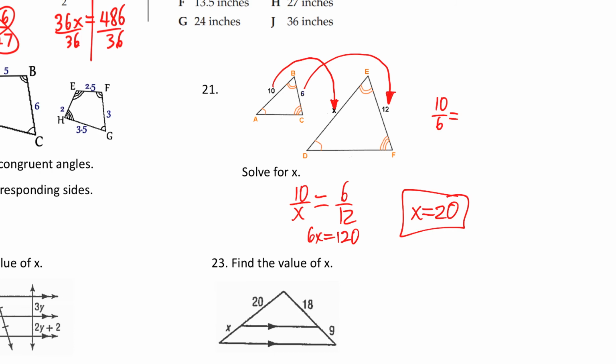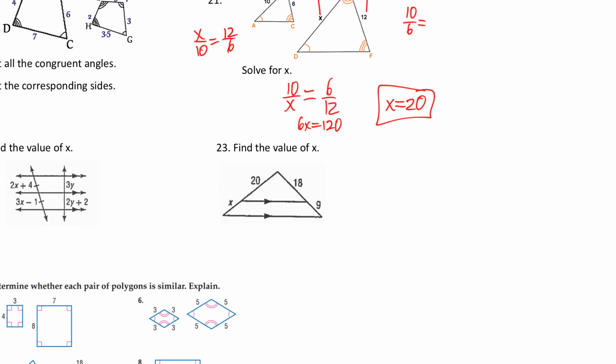No, I have X over 10. Oh, you have X over 10. Okay, I'm sorry. X over 10, it would have to be what? 6 over 10. Okay, and all right, so if you did it like that, so if you said X over 10, you've got to keep it consistent. You've got to put the 12 over 6 like that. Okay? So there's a lot of ways to set it up. You just got to make sure you're consistent in the way you do it.